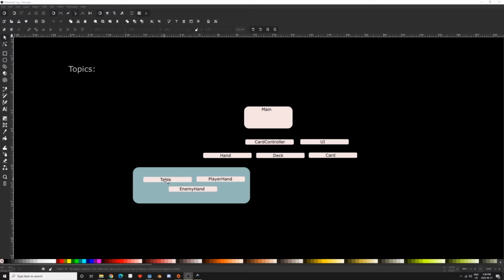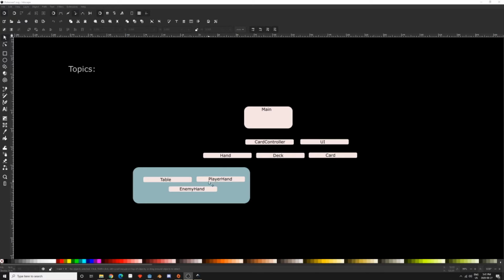The table will take that, and it'll be where all of the table cards are instanced for the flop, turn, and river, and the card that's played during the war portion. The player hand will contain the whole cards and how they are displayed, and the enemy hand will do the same thing for the enemy. The unique difference between it is that the table will display the cards basically in a horizontal line from left to right across the table.